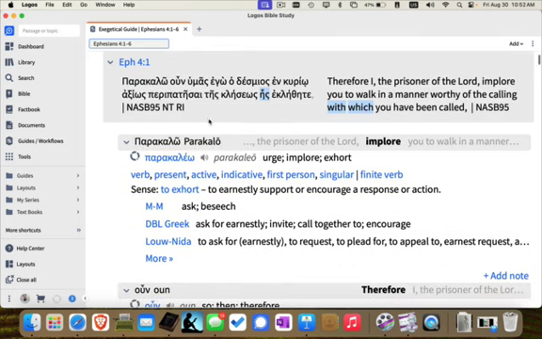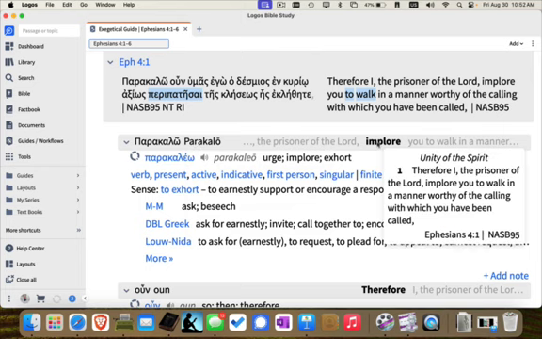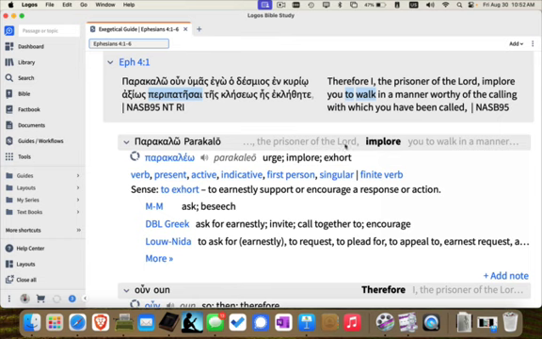Then it will break it down word for word. The first word here is parakalo, and here it is, Greek and then English. It shows you it is the word implore. That's how it's translated in the New American Standard. And you have the Greek word here. You have a little microphone.